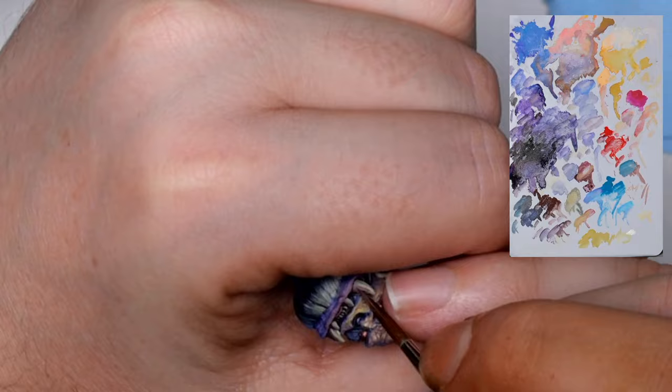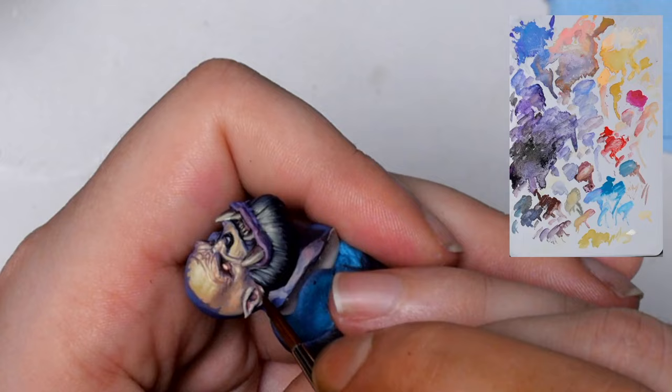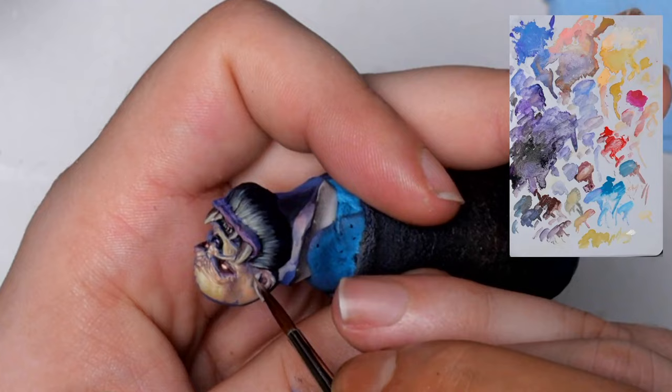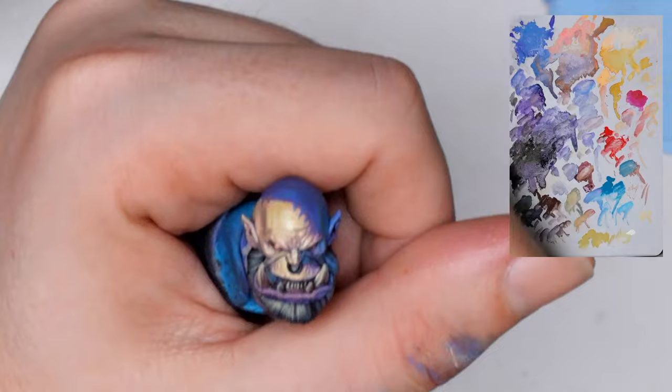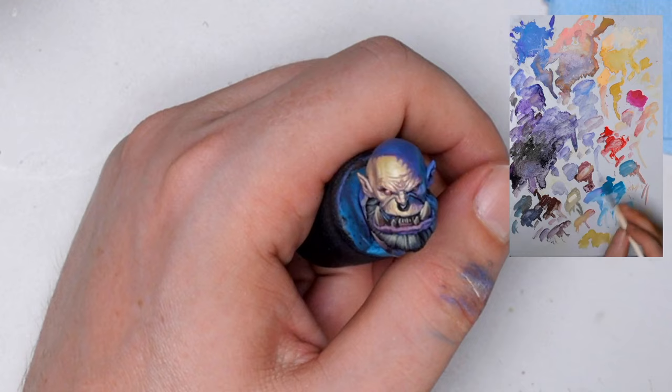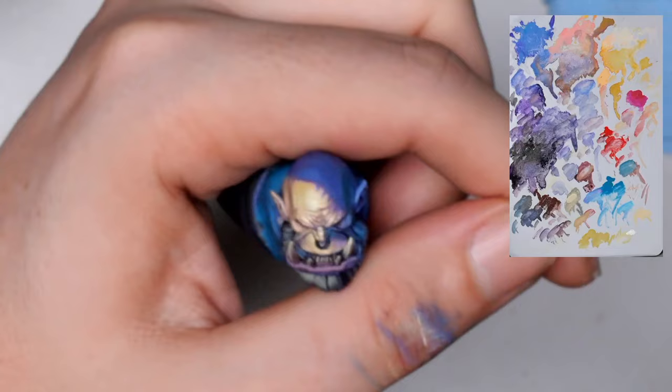I really want that shadow side and light side of the teeth to have that strong contrast, to individually frame each tooth and give him his menacing smile. Very thin glazes here can create some subtle variation in the skin tones. I begin to push the light on the teeth even more, creating that shine.